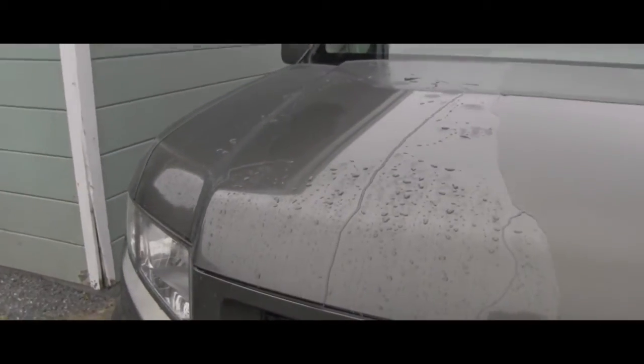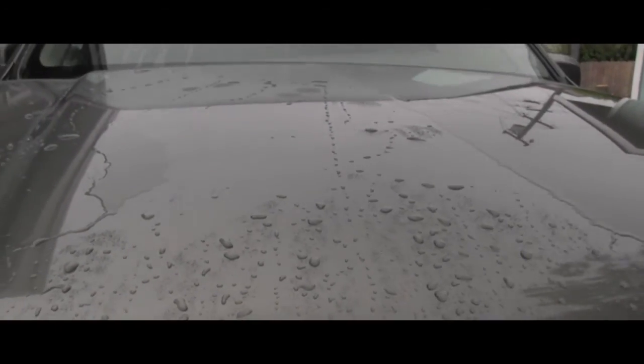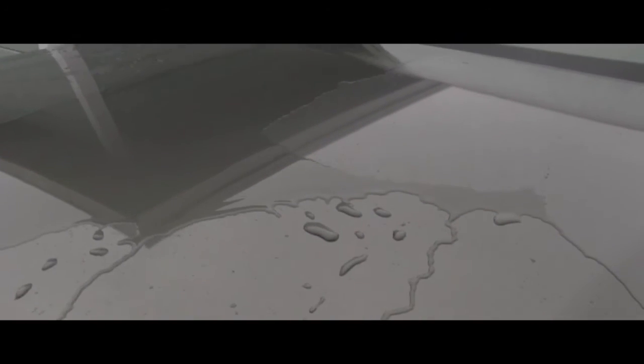On this side the water has a really hard time staying on the hood — you can see it still keeps making those balls or droplets. The one in the middle, that's typical — absolutely nothing because we tried not to touch it. On this other side it did make some droplets, but it looks different. The water is disappearing nicely also, so basically only the middle — you can see the water sticks to the hood. There is that stripe right in the middle.